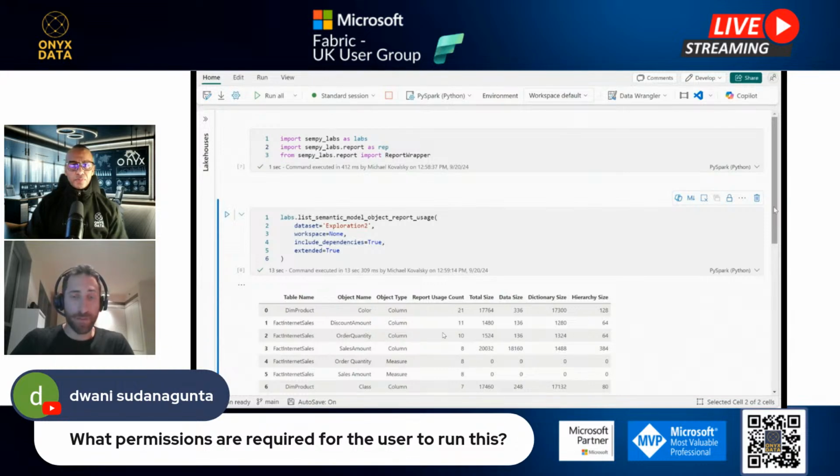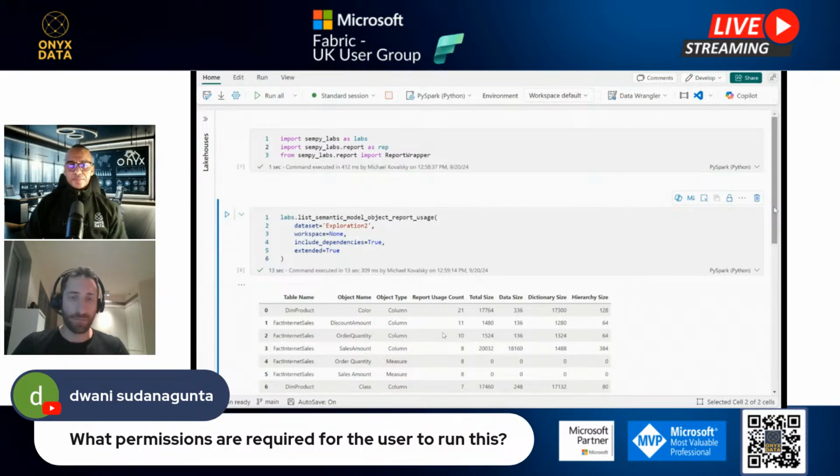There are no specific permissions to be able to run this library. As far as running these functions against different semantic models or reports, that all depends on your access to those semantic models and reports. It depends what you're running.